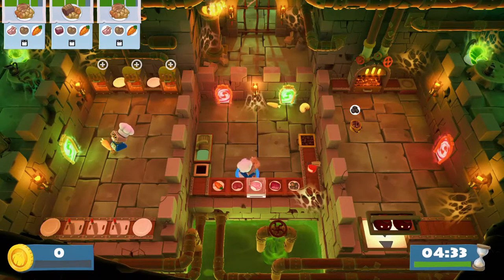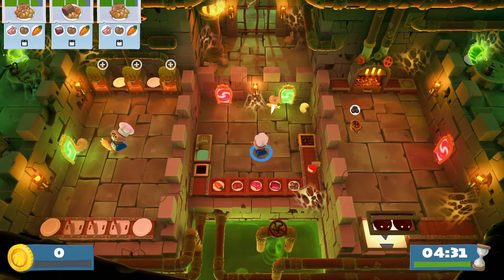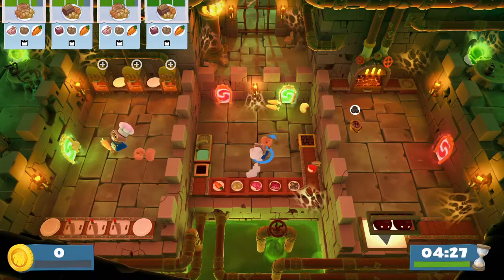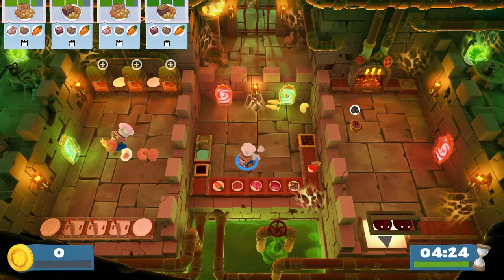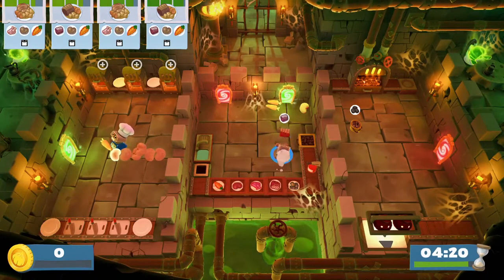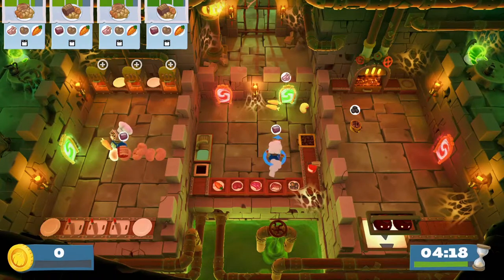Some stuff is not going to go through the portal, it's going to hit the wall, but eventually you want to make sure that you prioritize the carrots and the potatoes, make sure that they all make it through that portal. Actually, I don't have anything that needs broccoli right now, which is great, but make sure you also have meats.